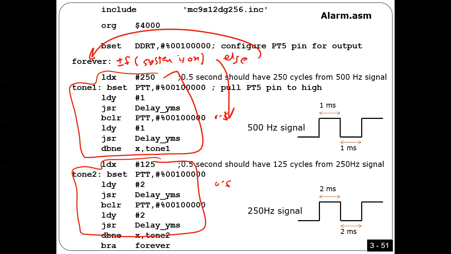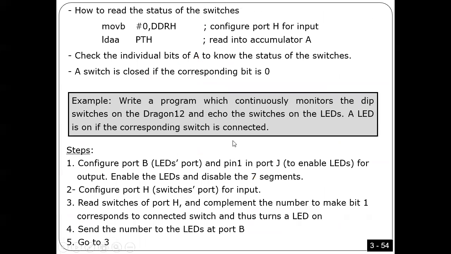So if I can do something like an if statement here, again, I'm explaining the logic. I'm gonna tell you how. If I do something like an if statement here, I'm gonna check the pin, the switch. So you have a switch that can turn the system on and off, or can turn the buzzer on and off. Okay, guys, this is one way to do it. I can put here a condition. If the system is on, come here. And if the system is off, just wait. Keep checking here. So I'm gonna wait here. Is that okay?